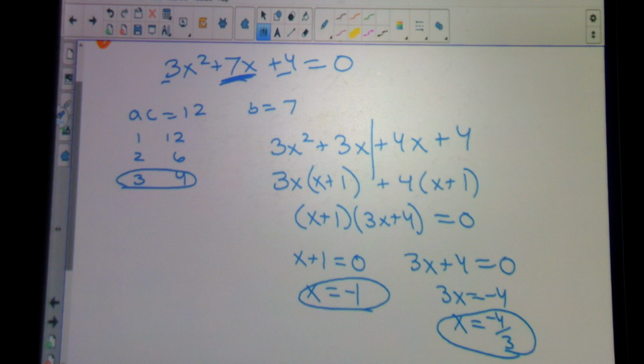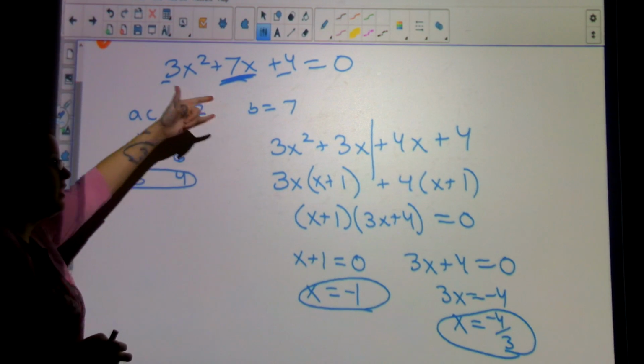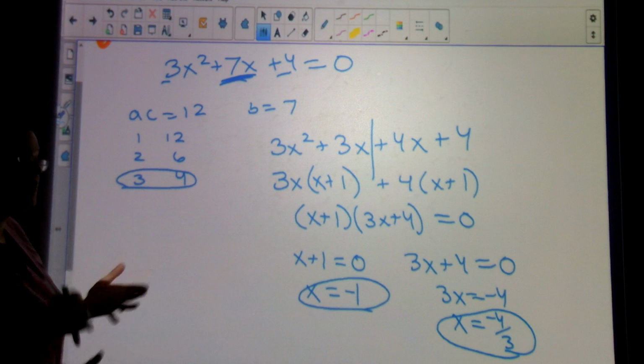So remember when I told you yesterday that when I give you a quiz, I'm going to say use each method twice. You have to know which method to use on which problem. So the first thing I would look for is which ones can you solve algebraically? In other words, which ones have no bx term. Then the second thing I would look for is which ones can factor. Because not all are going to factor. You may not find two numbers that multiply to be AC and add to be B. If you don't have two numbers, it doesn't factor.